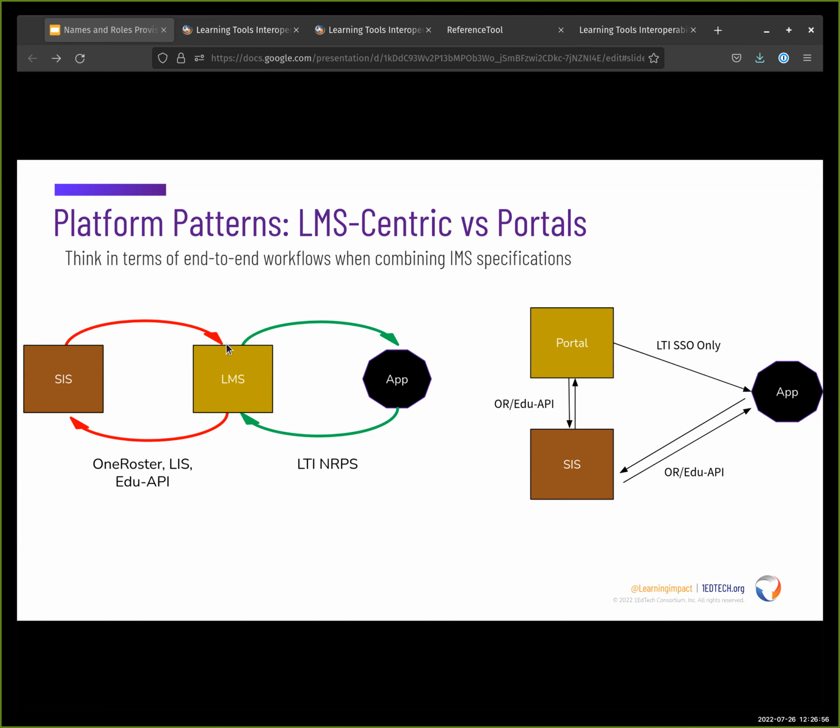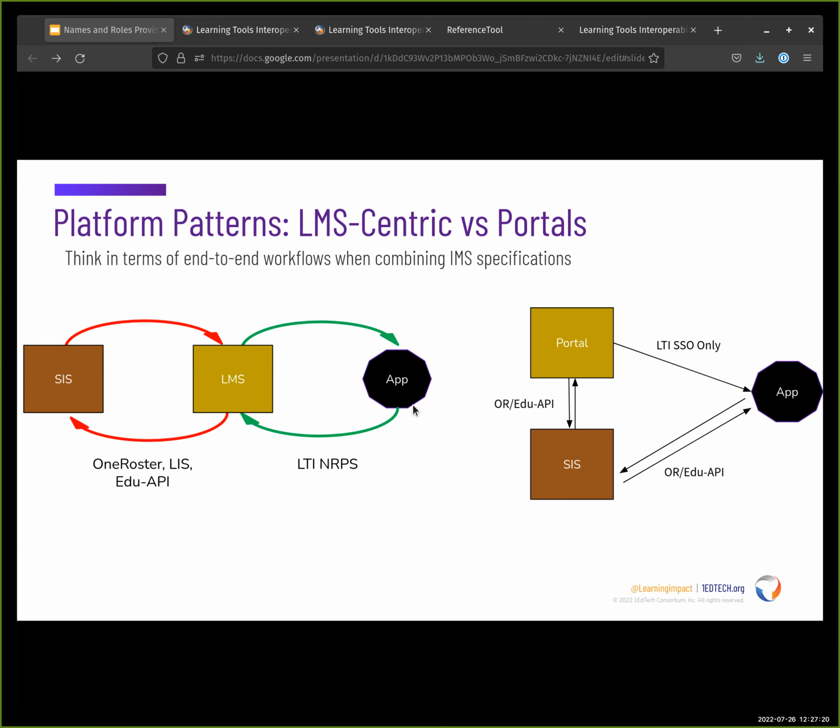The LMS usually is provisioning itself from an SIS system, and that gets all of the official courses and enrollments and things like that. And it integrates in there, maybe the grades of record go back there and stuff like that. But then within the LMS, you can often add new users and courses that aren't part of the SIS system, for example.